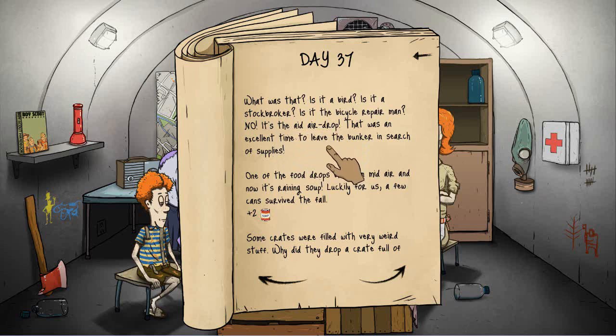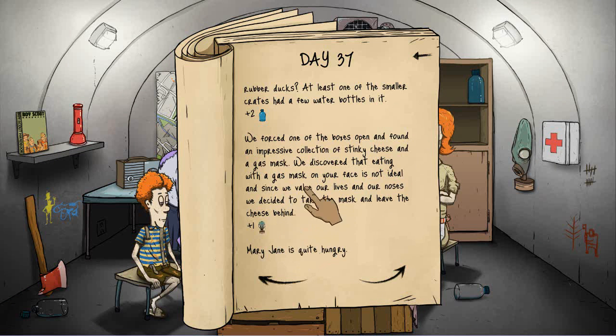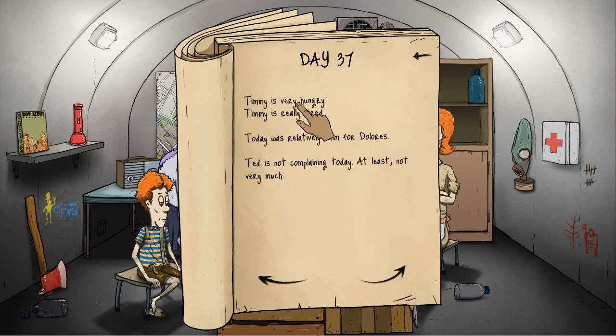That was an excellent time to leave the bunker to search for supplies. So we get 2 cans of food. One of the food drops broke in midair and now it's raining soup. Some crates were filled with very weird stuff. Why did they drop a crate of rubber ducks? We got some water bottles. Opened a crate and found a gas mask that we already had one of. Timmy's hungry and tired.